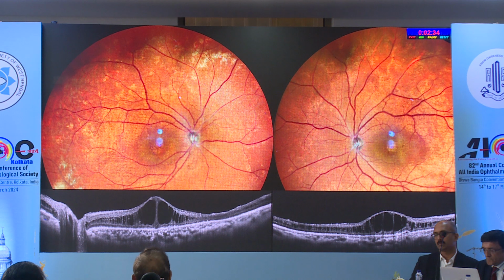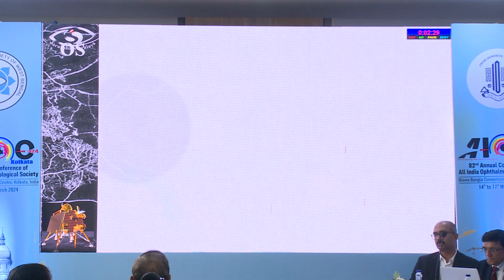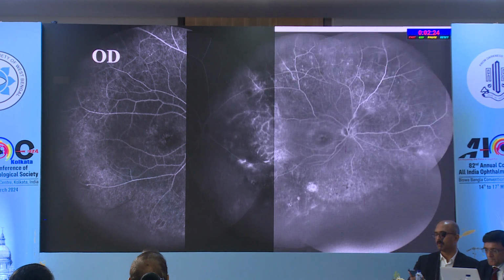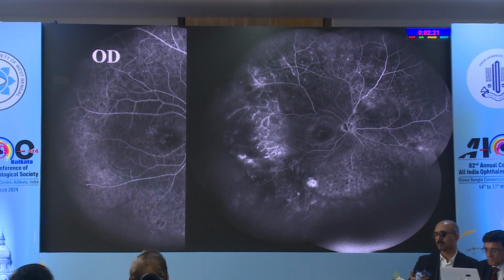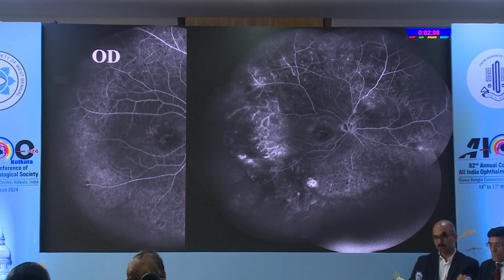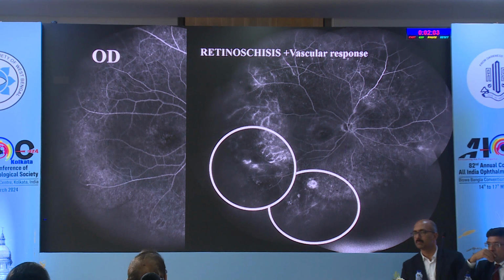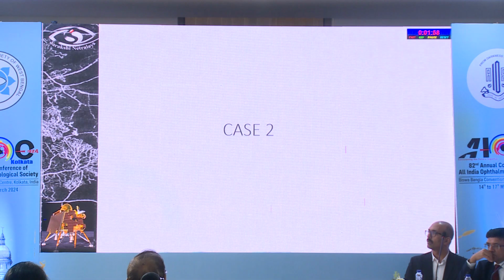And when we looked at the image, we did not see anything specific. So we did an angiogram for this particular patient, especially in the right eye where the edema was there. We could see that there was an associated peripheral telangiectasia. So this associated peripheral vascular telangiectasia in a case of retinoschisis was the reason for the superadded macular edema in this particular case, and so we treated this patient with a laser in this peripheral area, and once we lasered it, the need of anti-VEGF could be avoided.